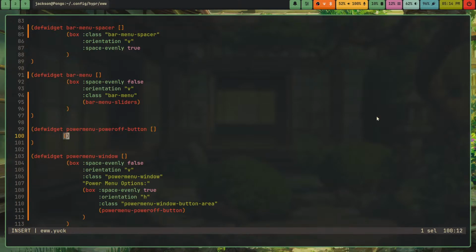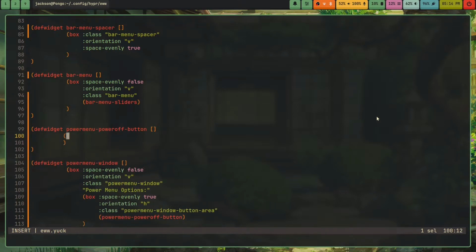And this will be, I'm going to make another object, the power menu button. And I'm going to pass in some arguments, so label will be, let's just say O for right now, just as a placeholder.